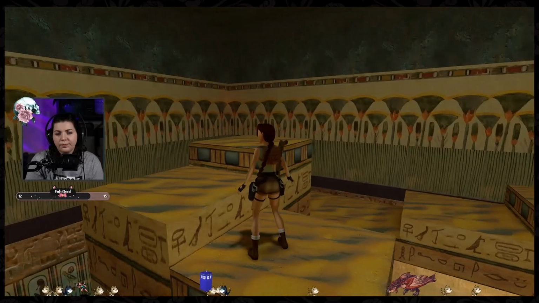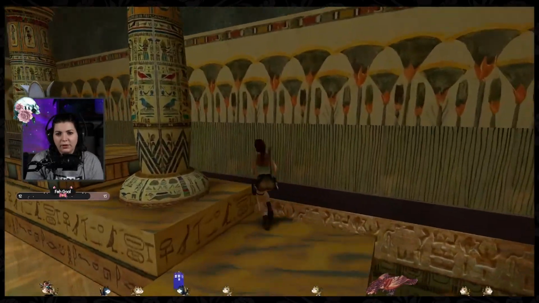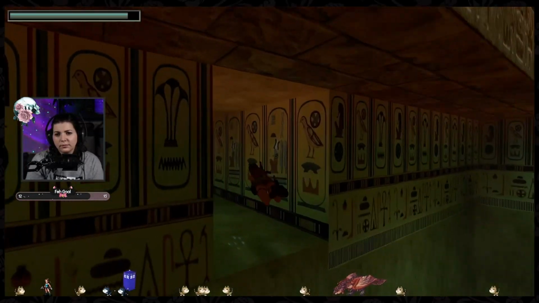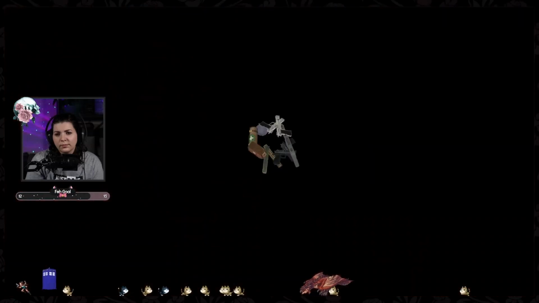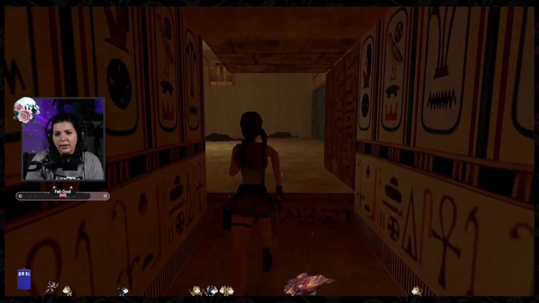Okay. So we have a key now. I don't know what the key is for, but we have it. Whatever it is. Sapphire key, again.